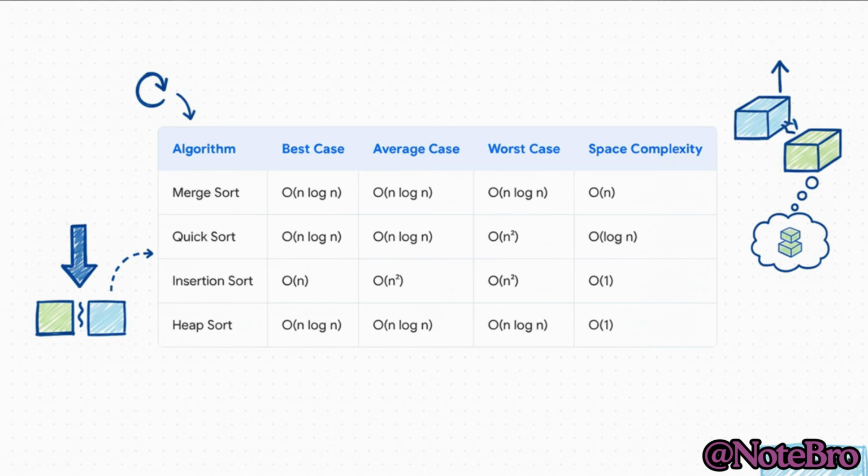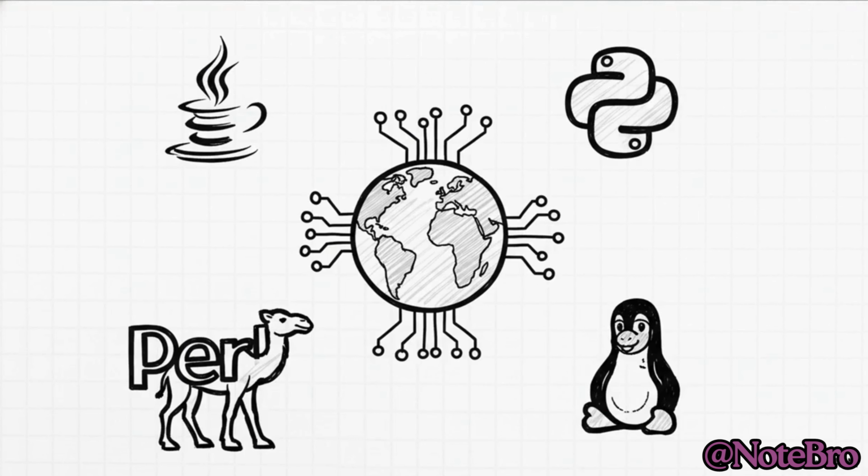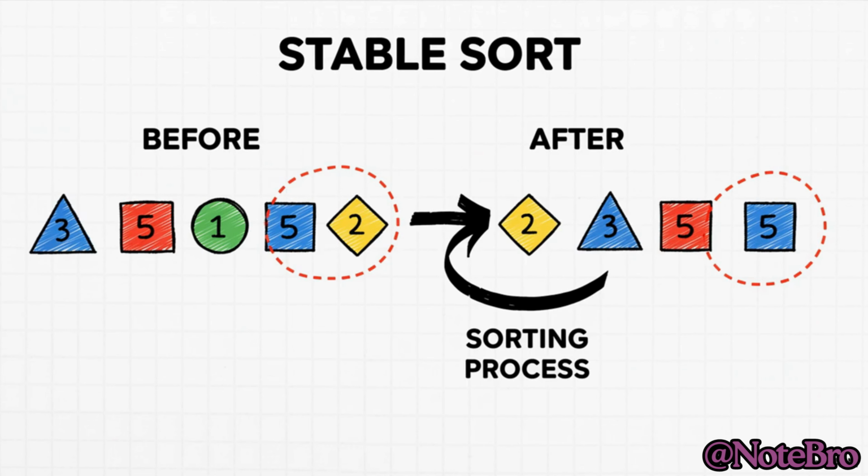So, this isn't just some dusty old algorithm from a textbook, okay? Let's talk about where this nearly 80-year-old idea pops up in the technology you and I use every single day. I mean, this is serious, battle-tested code. It's running inside some of the most widely used software on the entire planet. We're talking about programming languages like Java and Python. Heck, it's even used in the very core of the Linux operating system. And that reliability is exactly why developers trust it for critical stuff. Applications where a worst-case performance meltdown is just not an option.